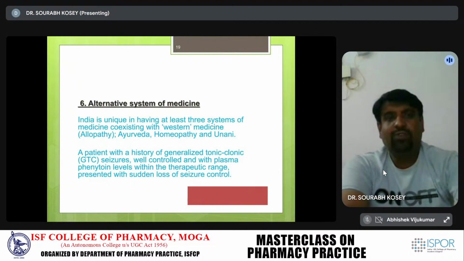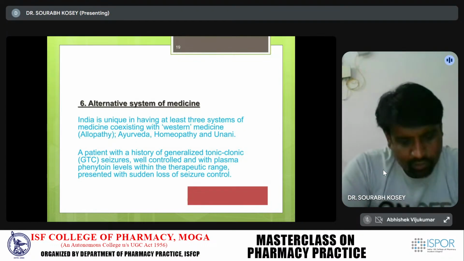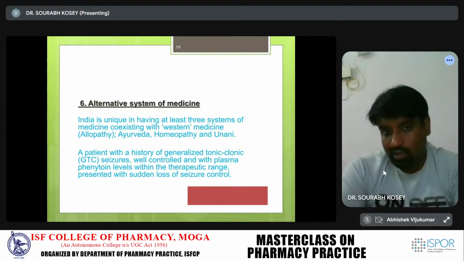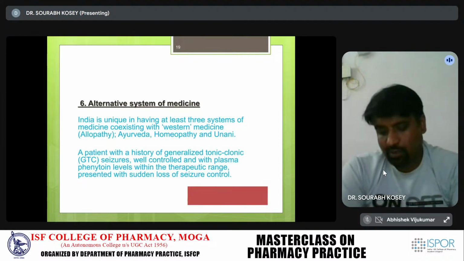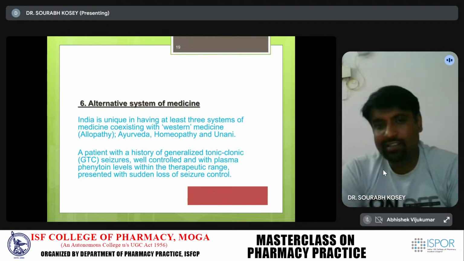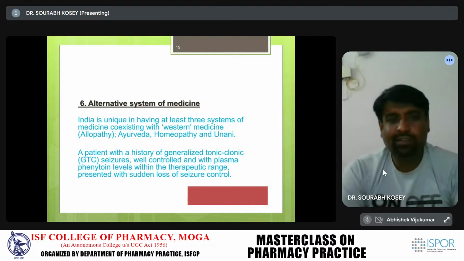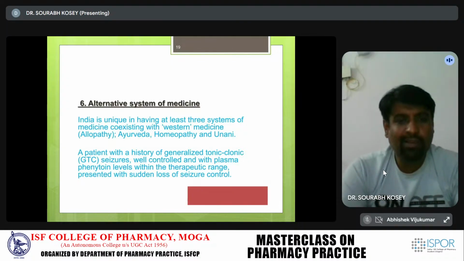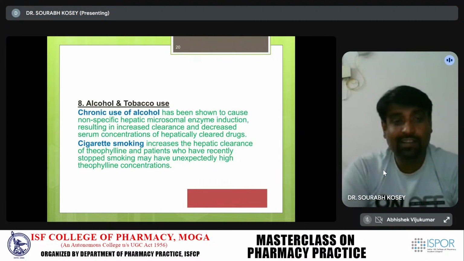Then there is polypharmacy or the alternative medicine system, when we mix up the therapy like Ayurveda, Unani, Siddha, and allopathic medicines, when we mix up the holistic medicine with the Western medicine. So there is a history of generalized tonic-clonic seizures and many more activities increase where the dopamine, oxytocin, serotonin, norepinephrine level is increased. So the therapeutic role presents into various other activities, locomotor activities such as seizure problems.